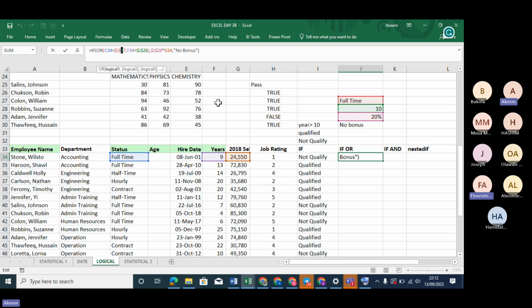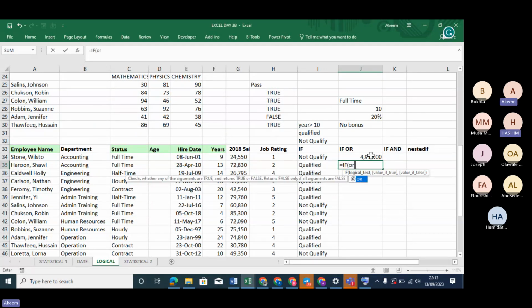Now, if C34 full time, then there's something there, maybe like a dollar sign before F34. That's the one in red. Yeah, I put in F4, the full time here. This is it. I C34, I go full time, then there's the dollar sign. Look at my screen again, please. Look at what I'm doing again. IF with the bracket, OR, yeah, I got that. The bracket. Please look at what I'm doing here.